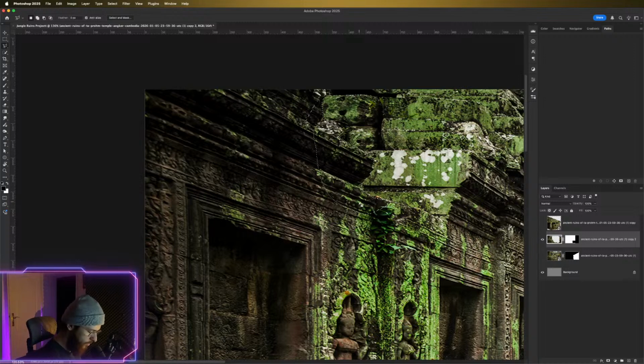Well, wait, why is this not... oh okay, I have to press here and then it selects like I want. Right. I have to press this and then something like that.